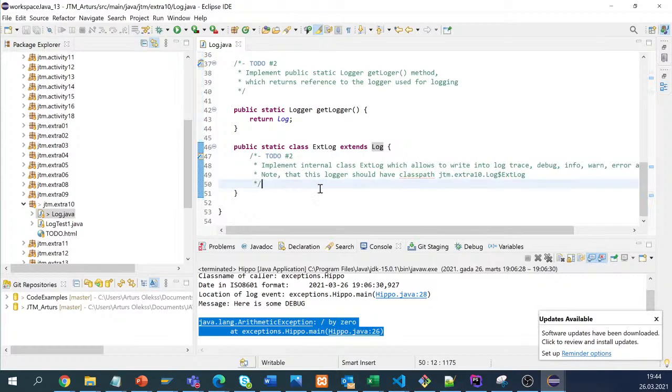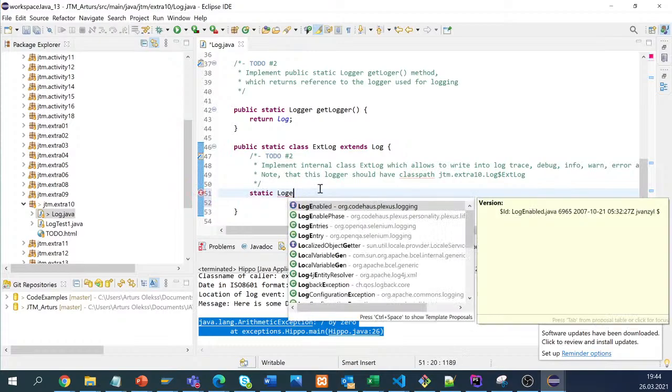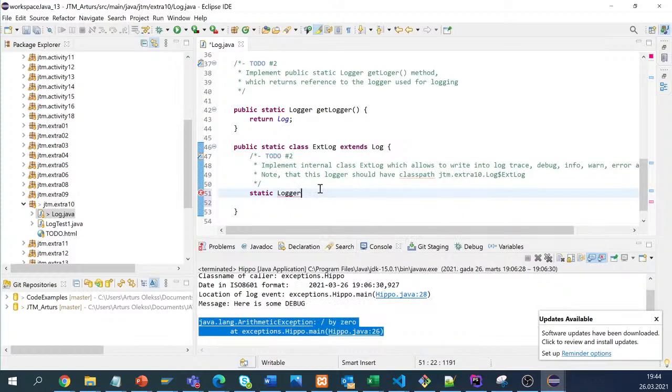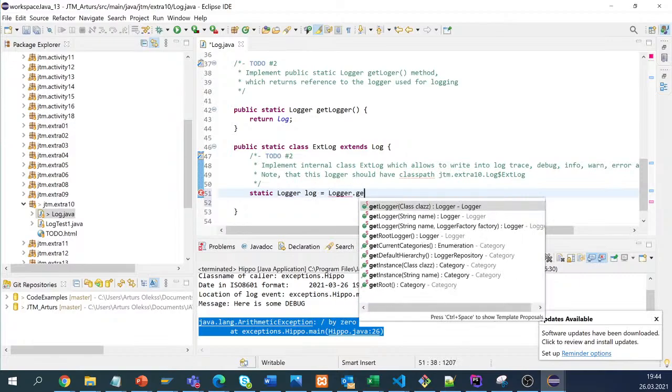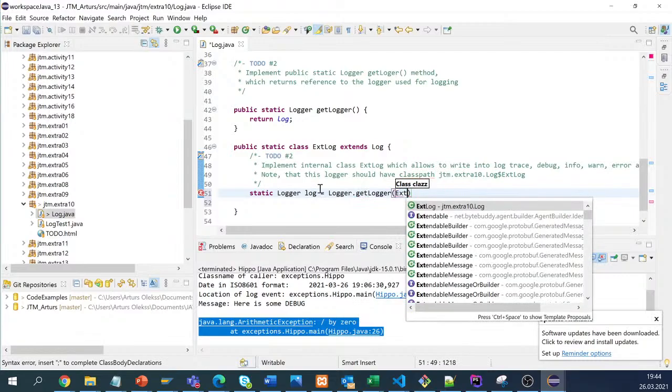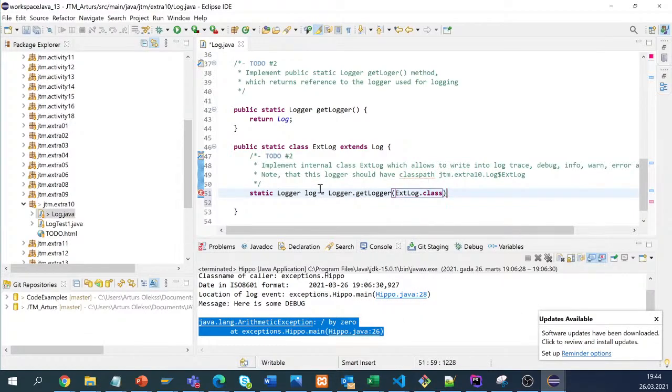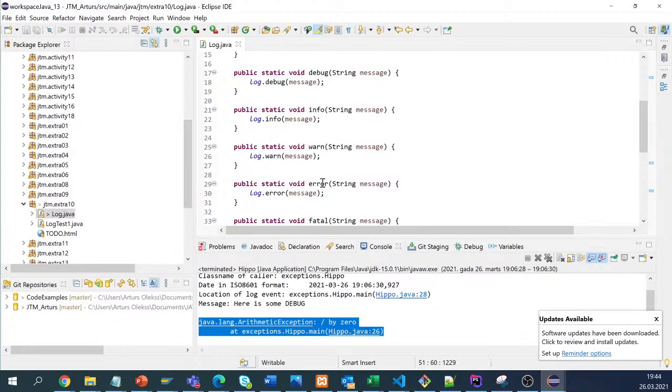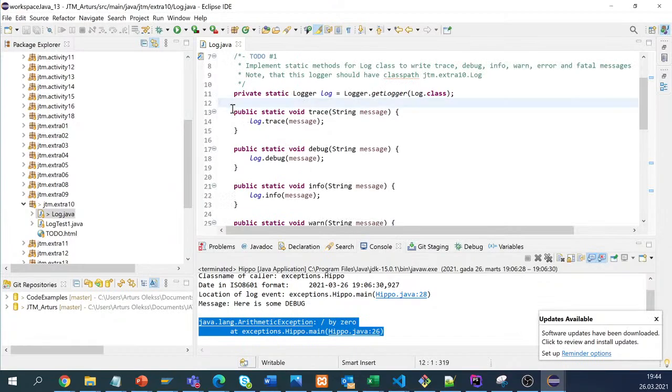So yeah, let's do it. First I need to implement this class, and in fact we just need to copy paste the methods. So maybe first let's start with the definition of the log object. Again I will use the factory class, a factory method, and then I will add the files. After that I'll just copy paste the methods from here.